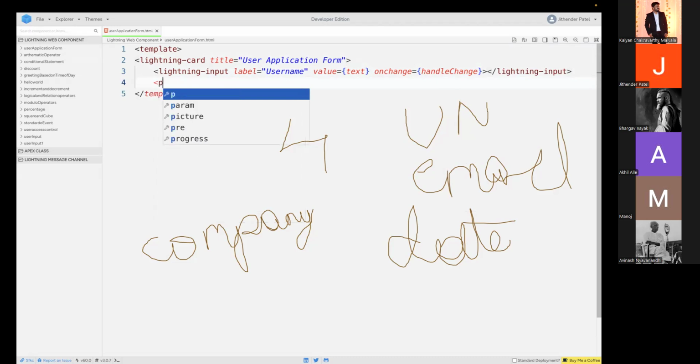Okay, call a paragraph message. That's fine.